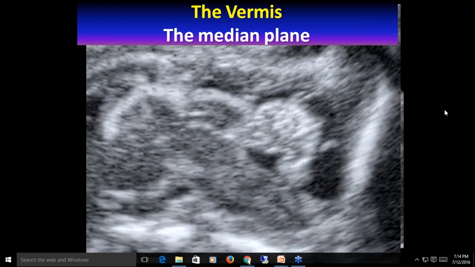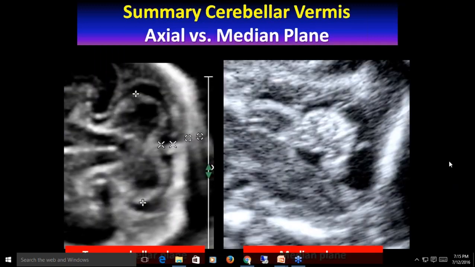Let's look even a little deeper into the structures of the posterior fossa. Here we have the vermis, we have the ventricle, and the fastigium of the fourth ventricle is this pointy peak. And the presence of this peak of the fastigium is a marker of normal development of the fourth ventricle. Here we have the tentorium and the area of the torcula, cisterna magna, and the pons.